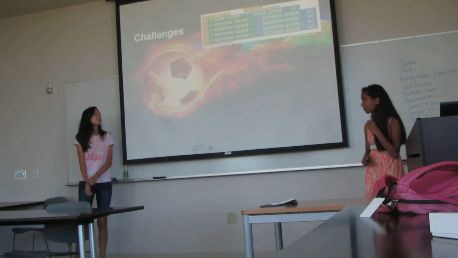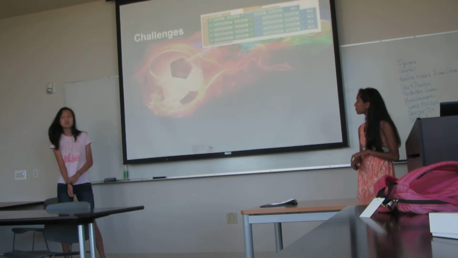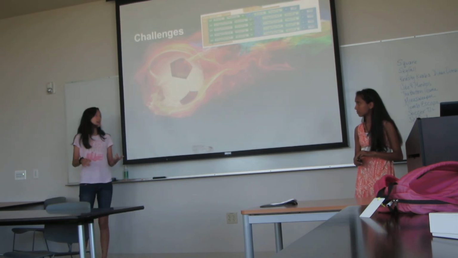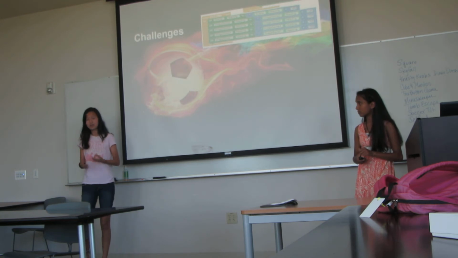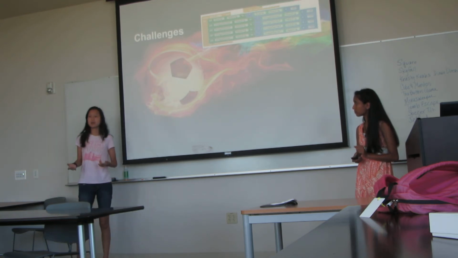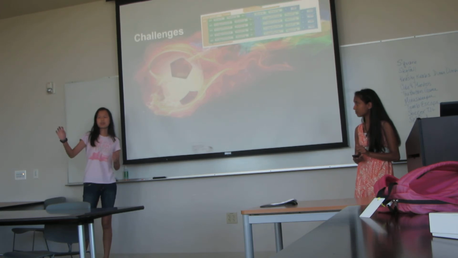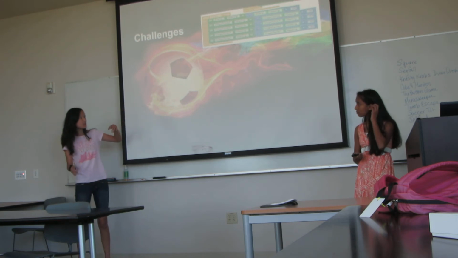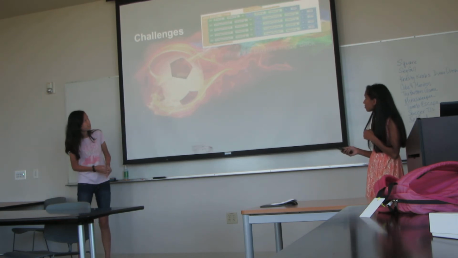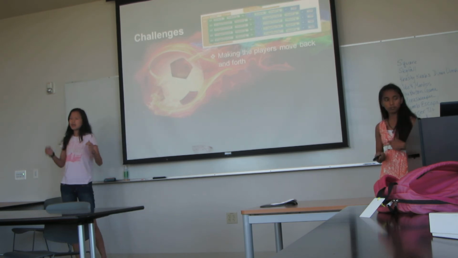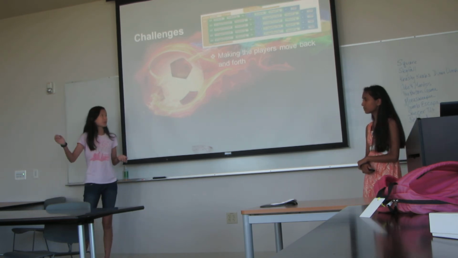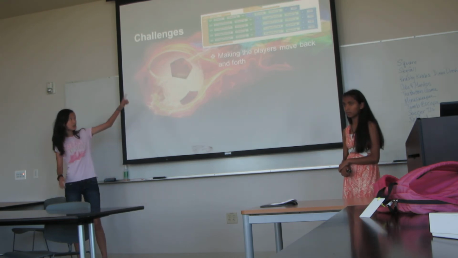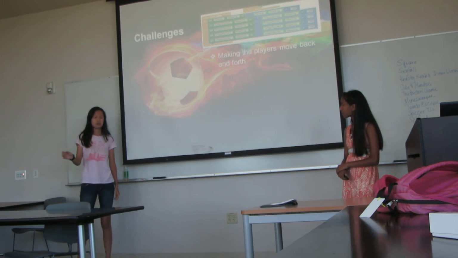Okay, so challenges. One of the main parts of our challenges: we thought at first it would be really easy to code this, because basically you just tilt and then you add in the collision factors. But one thing that we spent about 2 hours working on was trying to get the players to move from side to side. After 5 tries, we finally got it to work. So this is the code. It's a timer, and each image sprite, which are the players, has a specific speed. When the timer goes off, the direction changes the other way, so it just goes back and forth.